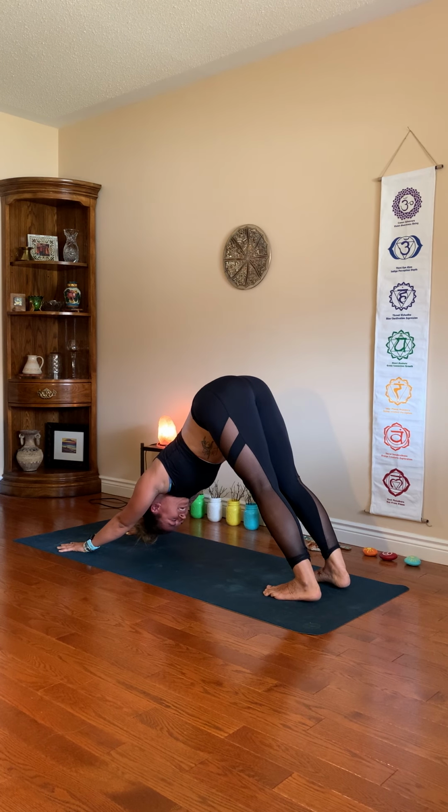Beautiful. So we're in down dog. You should be facing the wrong way, or the way that we didn't start. Finding a breath here to ground back down. Feel the length in the spine, the length in the backs of the legs. Listen to the breath.